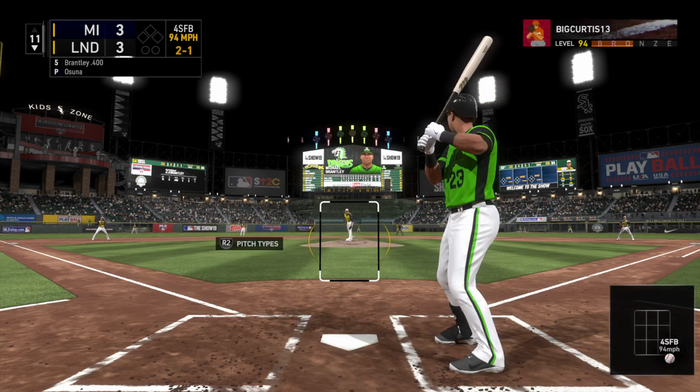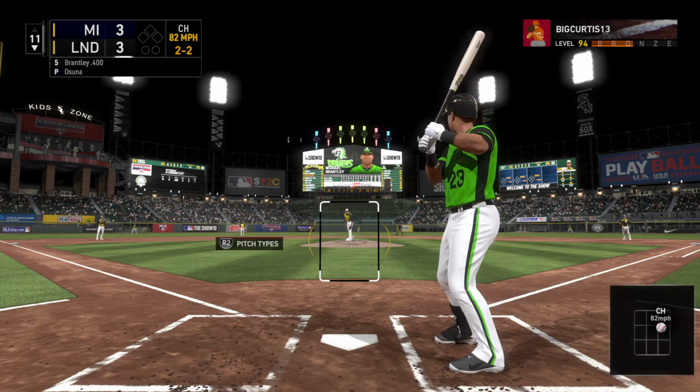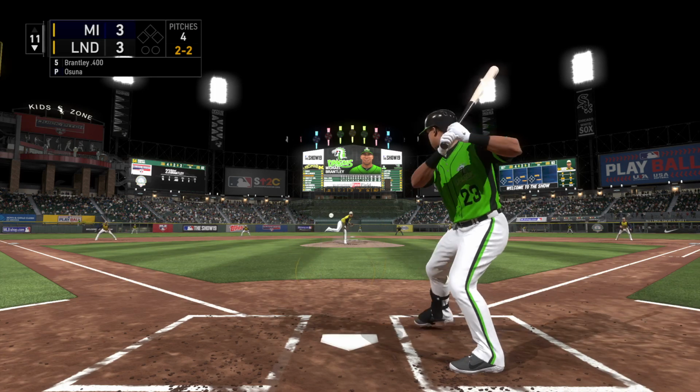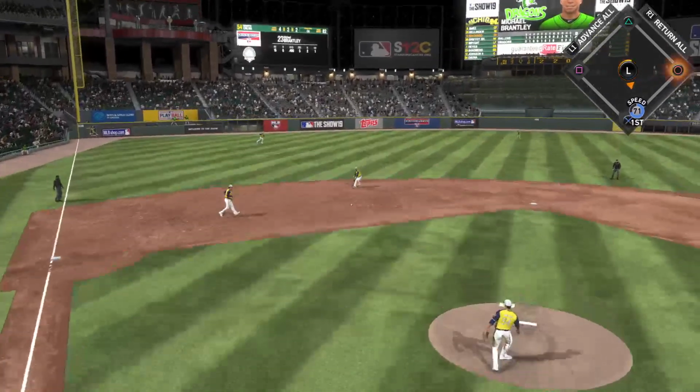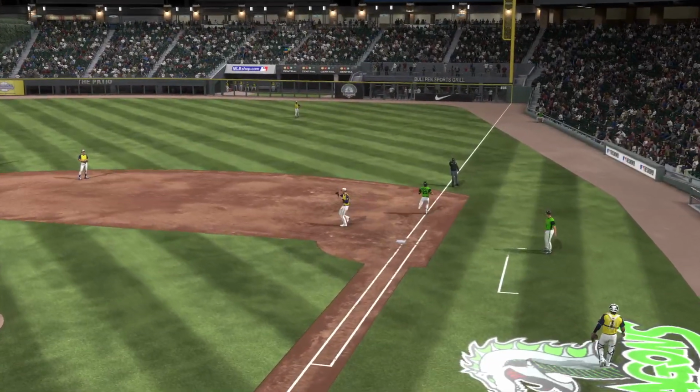Fastball close, but he didn't get it. 2-1. 2-2. Great job on those last two pitches of varying speeds. Gave him a hard fastball, and then he locked him up with a changeup. And there's one away.